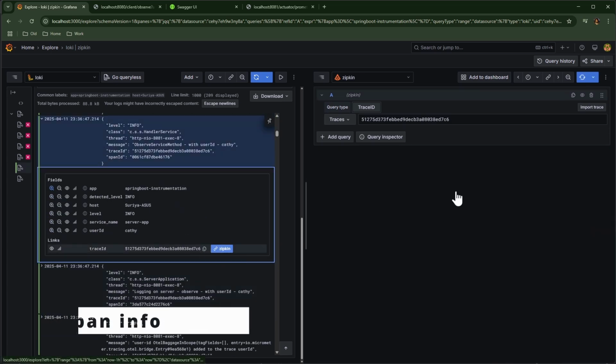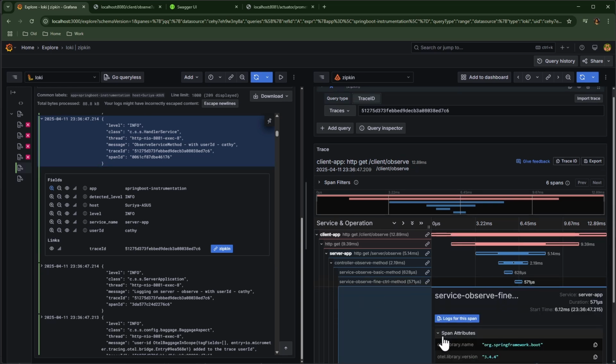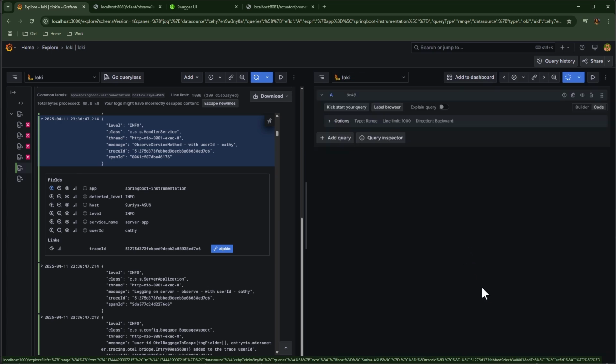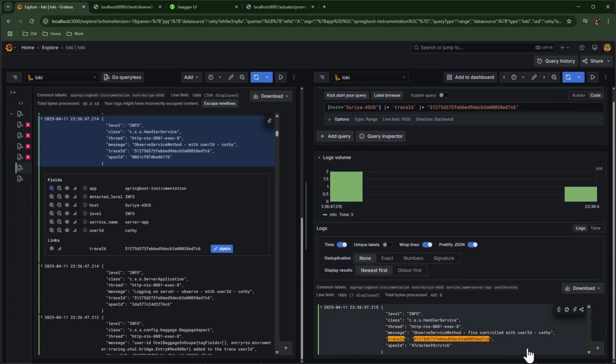Clicking on here, and then if I click on observe and look at the span attributes, it's going to show me the Azure tenant as well in here. I can click on logs for the span, but right now I haven't enabled it based on the span, but rather I have it tracked to the trace ID, so it's going to take me back based on the trace ID, right? So that's pretty much it. This way, we could juggle back and forth around these things and investigate a little better, right? So that's the total crux of this.